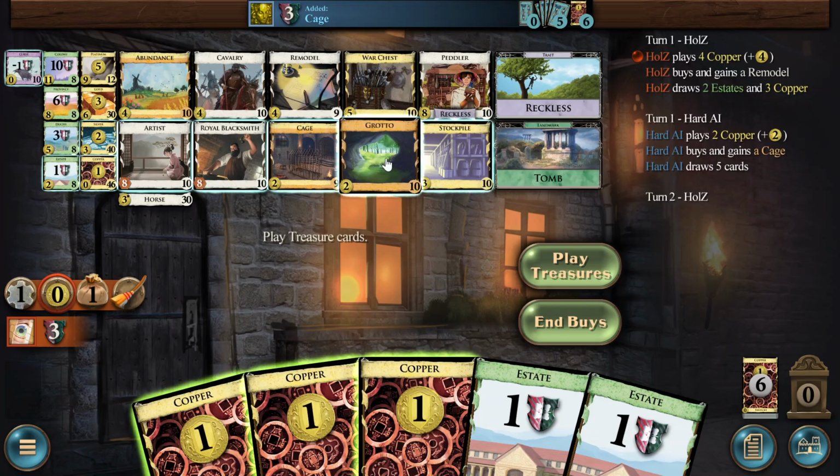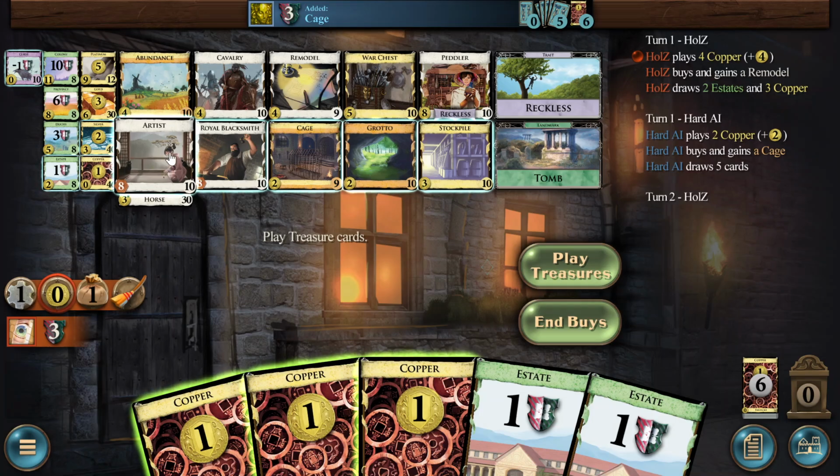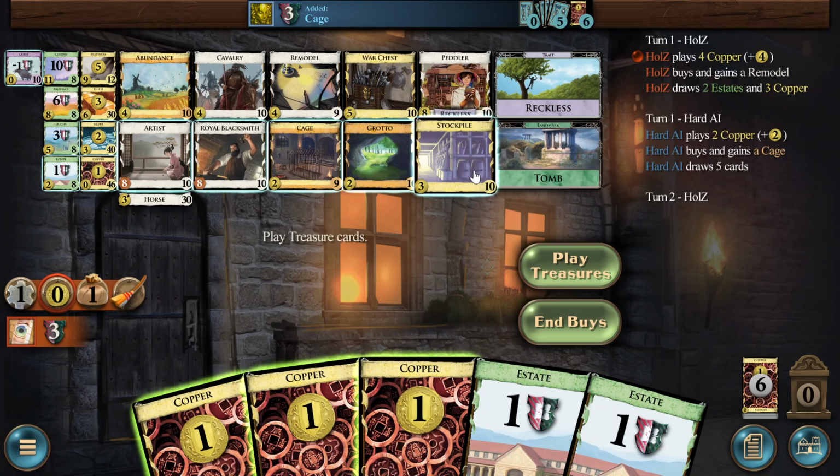You can gain like a grotto, which I think is great for getting artists later potentially, or you can just do cavalry stockpile stuff fast enough. Yeah, cavalry stockpile with Peddler, that seems like a crazy fast pile-out possibility. Yeah, the challenge is when really to trigger so that you don't kind of crumble over your lack of actions. Yeah, that's interesting. That kind of pushes me towards stockpile over cage. But I'm not 100% sure.